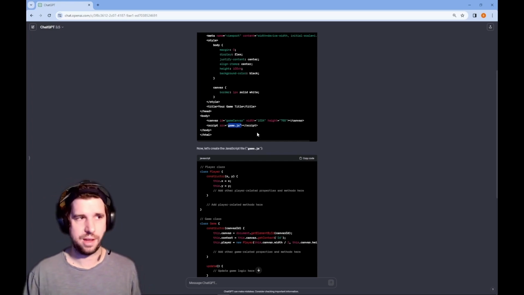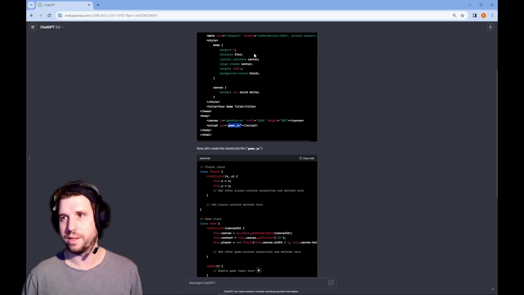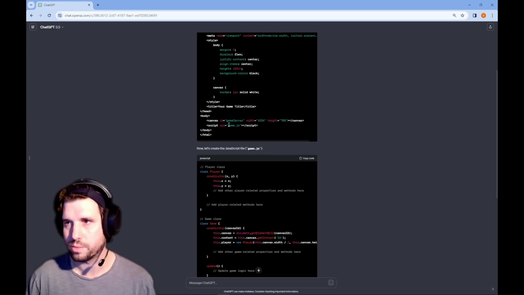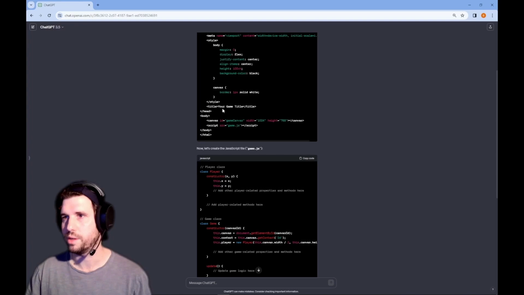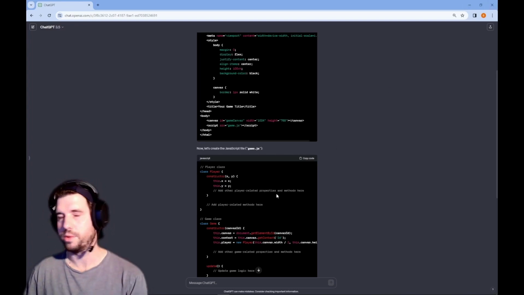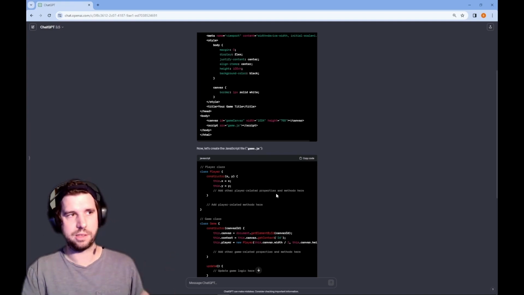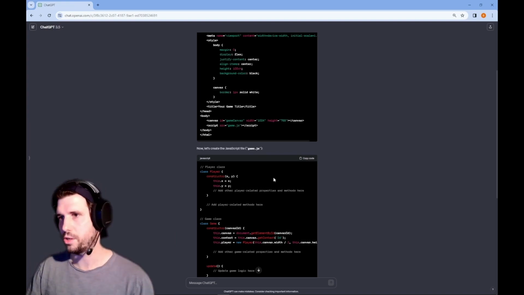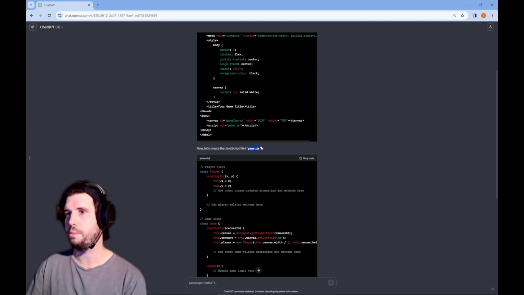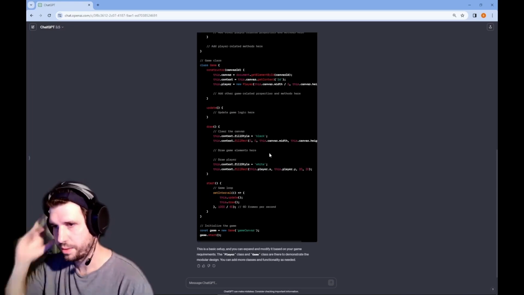If it's not named that, it won't know where it is, it won't be able to find it, and it has no slash in front of it, which means it's going to resort to the current directory of the game file. What I mean by that is it is going to look within the game folder and it's going to look for game.js, and if it can't find it, it's not going to return anything.